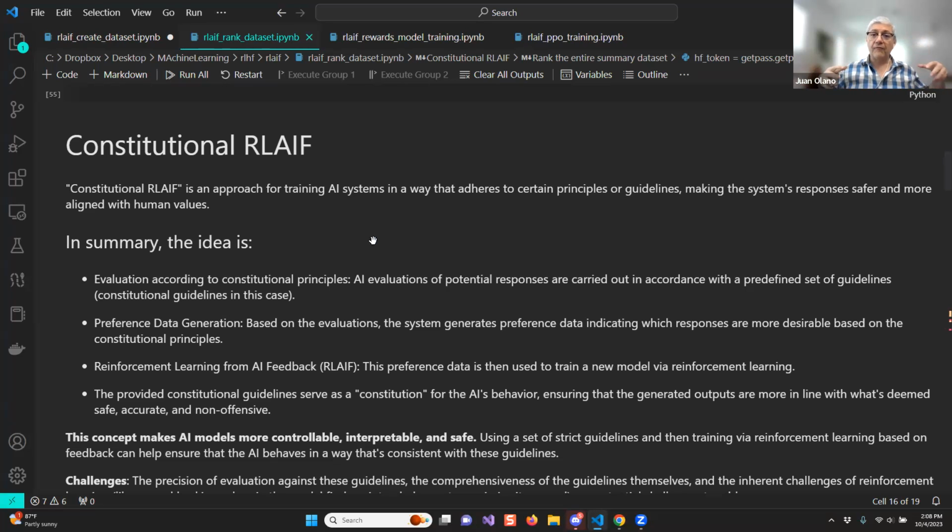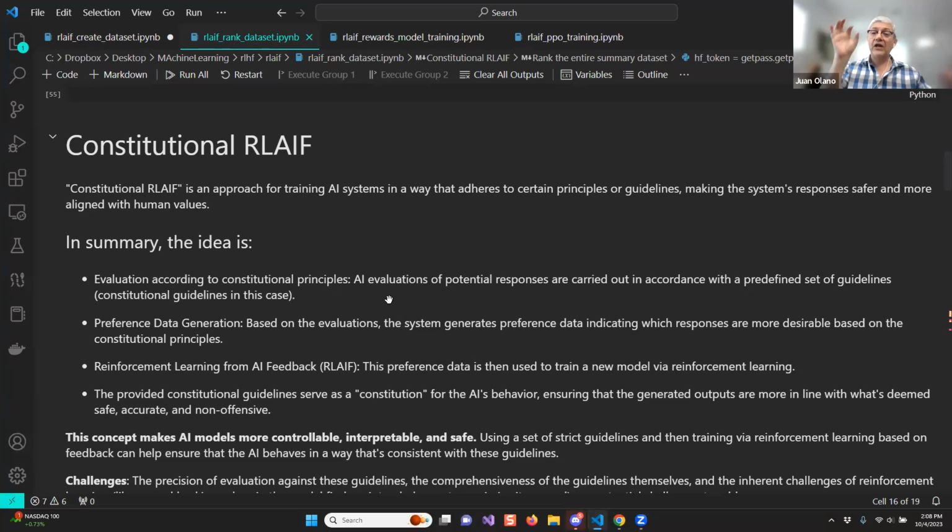And GPT will produce the constitution that will be your base, your context base, your initial part for this training.